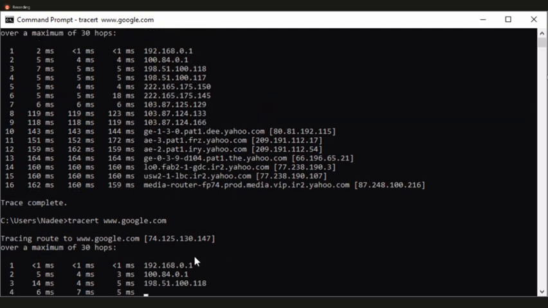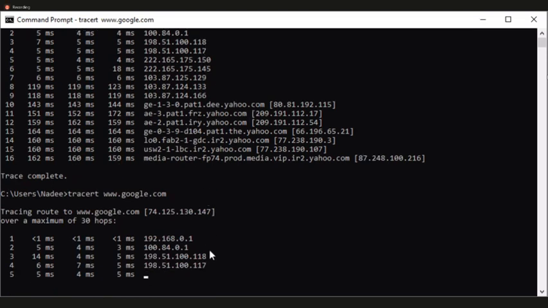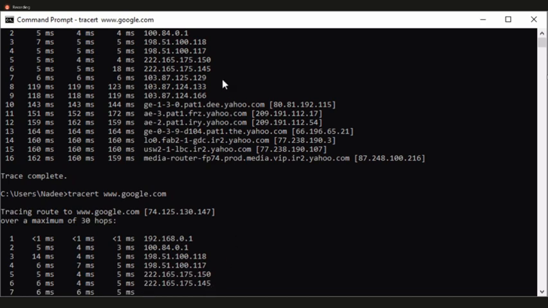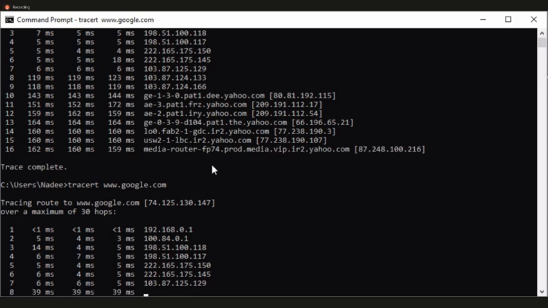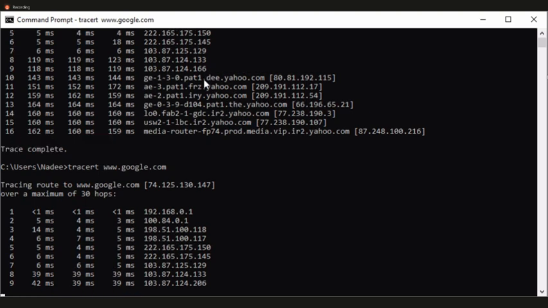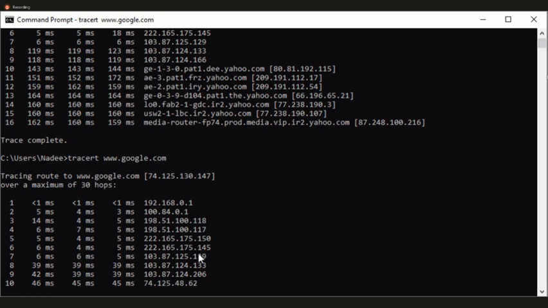Yeah, so you see some of the IPs are repeating here. I think up to this 222 it's the same, and then it's the same IP again. 129, 133. Okay, 2206. Right, there I changed the IP.